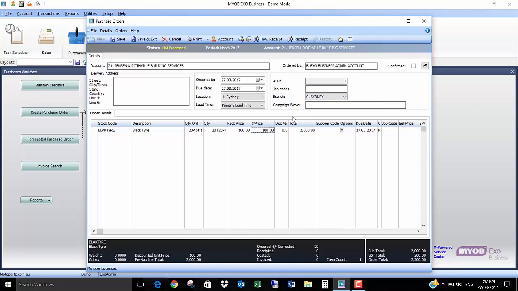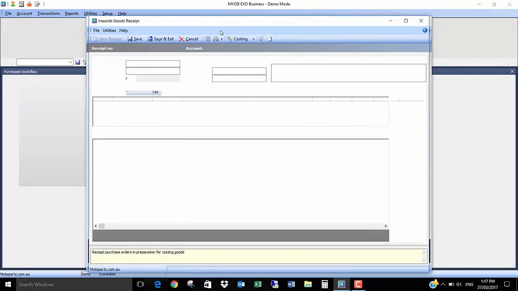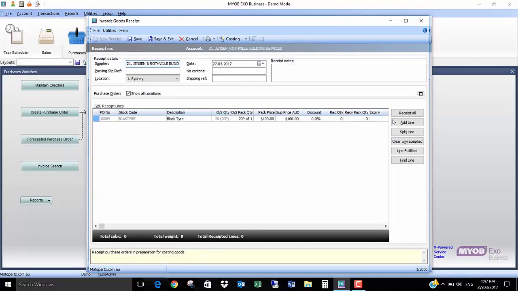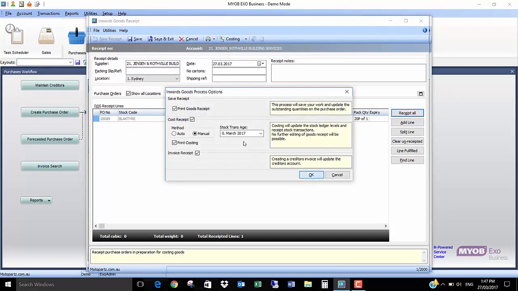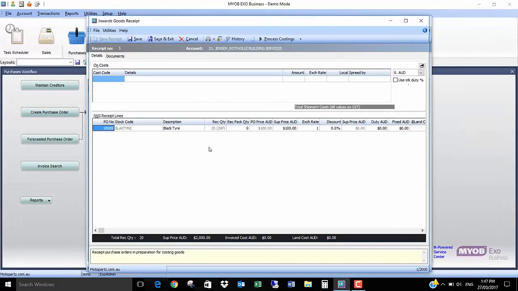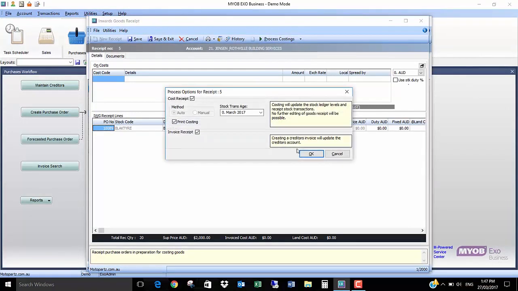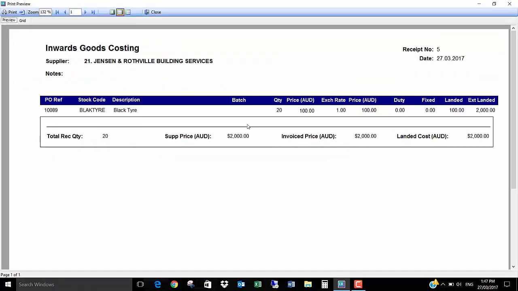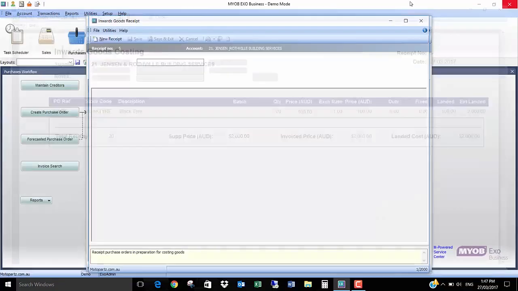Normally we wouldn't raise a PO, receipt it, and cost it all in one go and raise the invoice, but just for this example today, we're going to receipt all of them, move them through to the costing phase, and do this in a very simple fashion, where we're going to say $100 per unit.